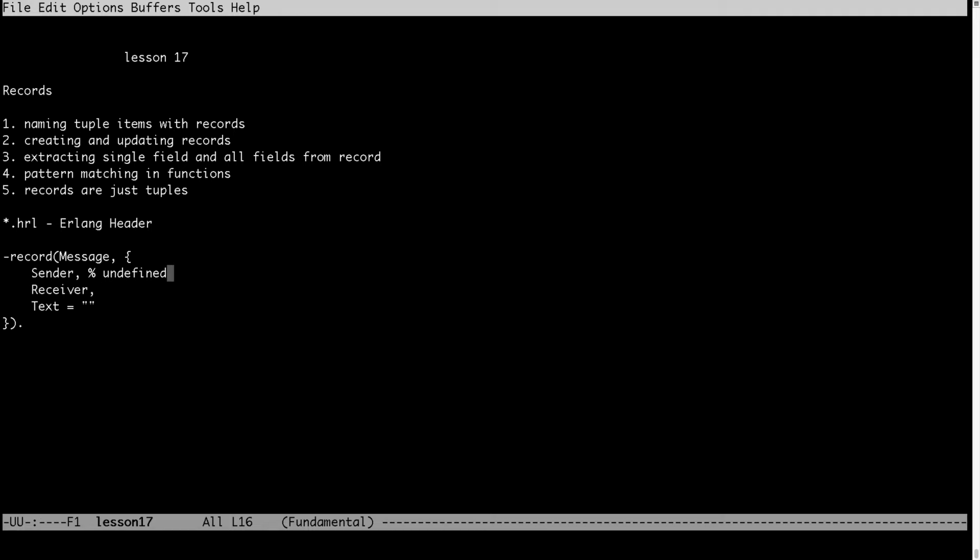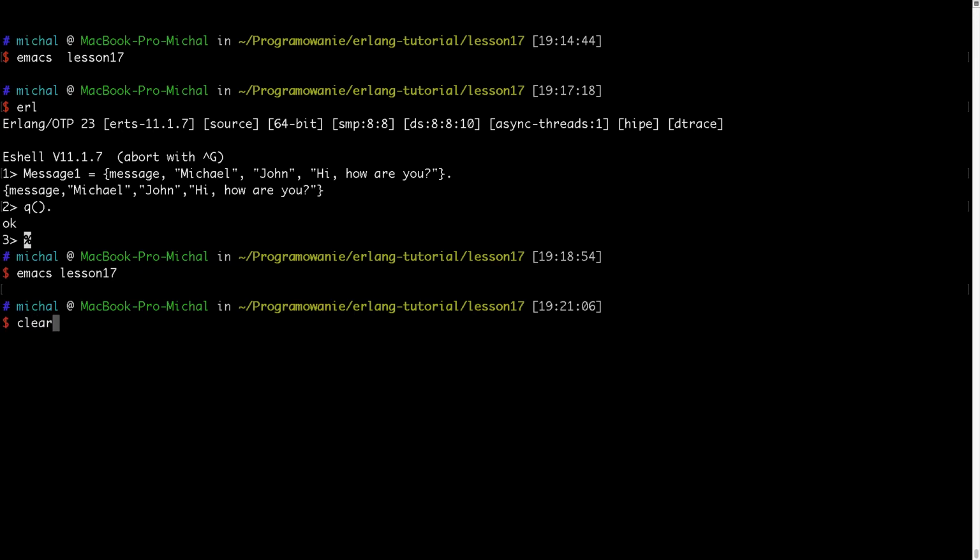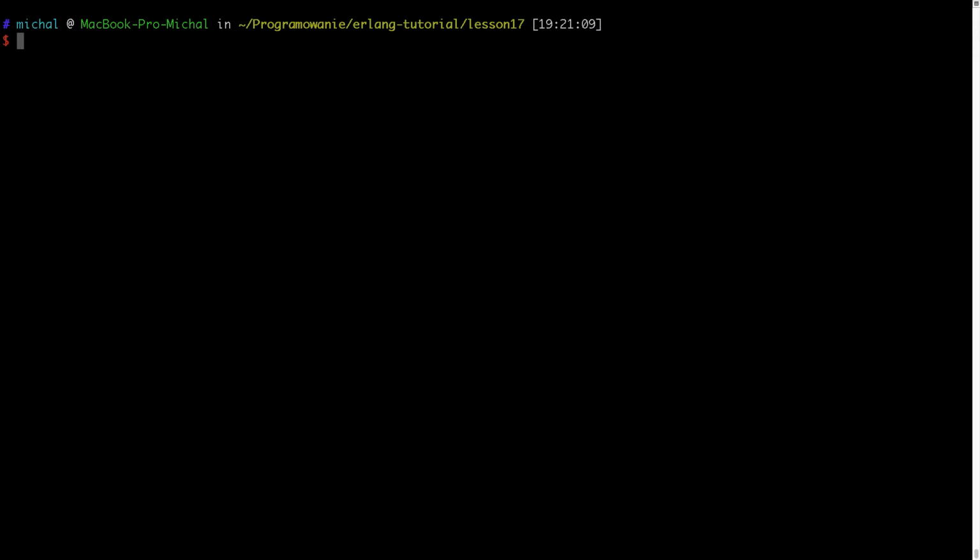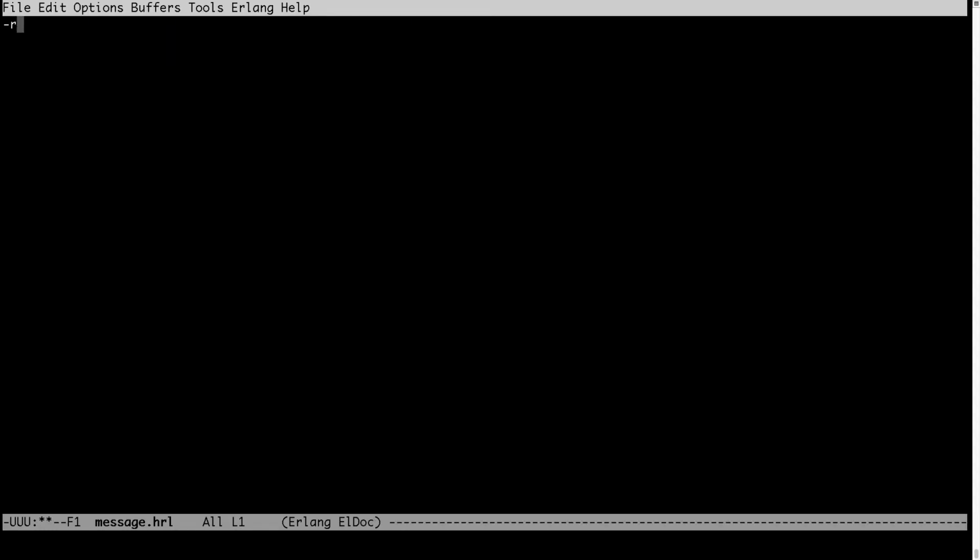So let's define one record. For this, I will create a new file, message.hrl, and here I will just type record, and here my message, and the description of fields, and then the dot.